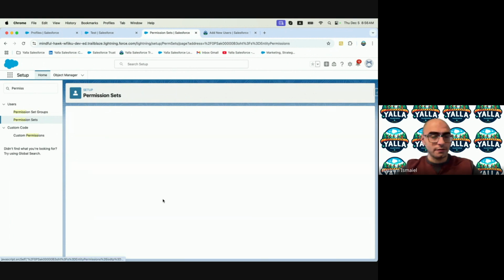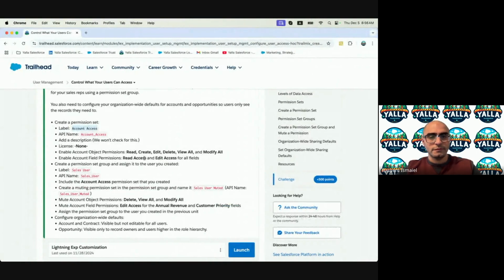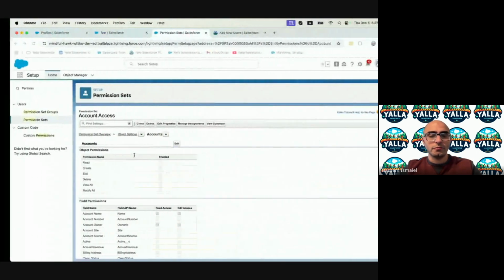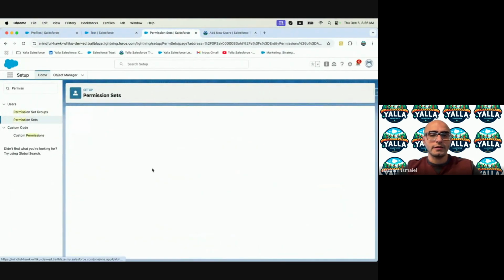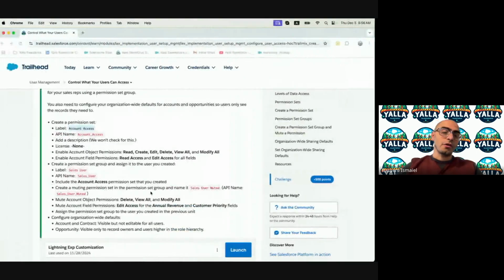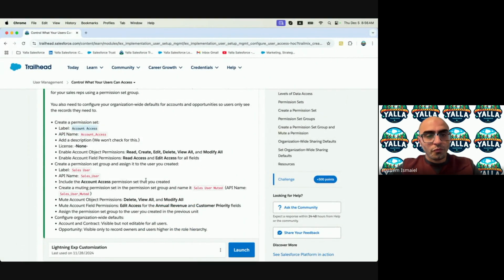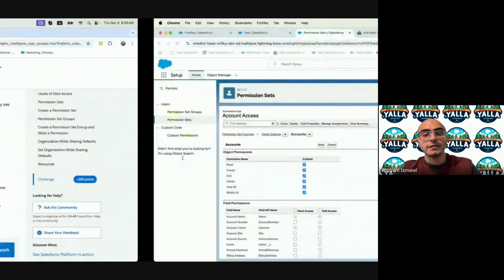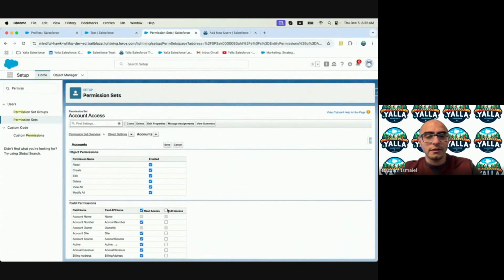Object settings, accounts: read, create, edit, delete, view all, and modify all. Everything. That means anyone with this permission set will be able to view all the accounts and modify all the accounts regardless of what we have in the org-wide defaults. Enable account field permission, read access and edit access for all fields. This is superpower.